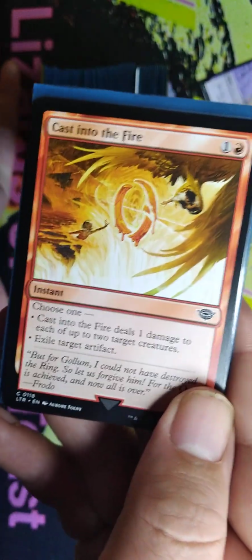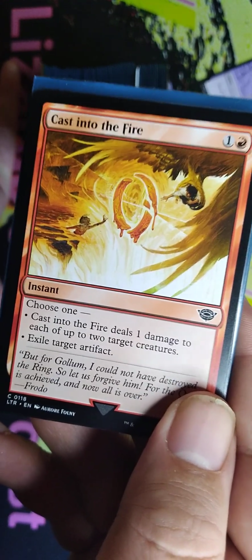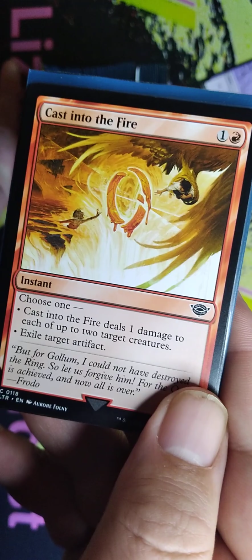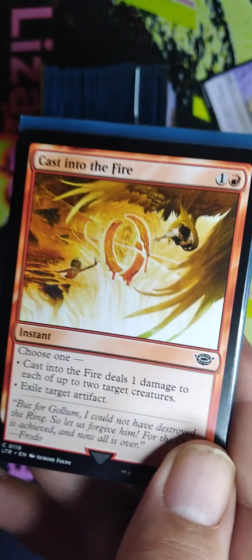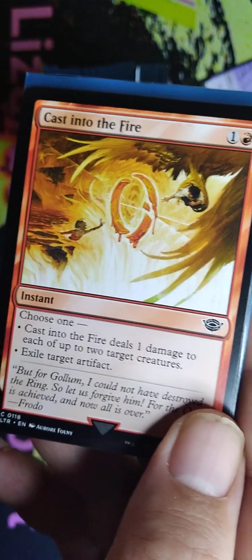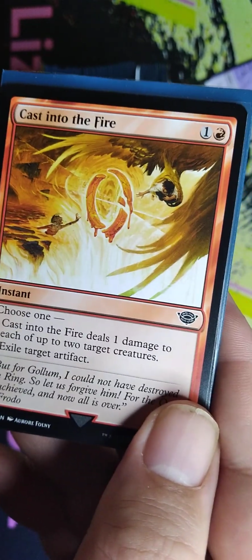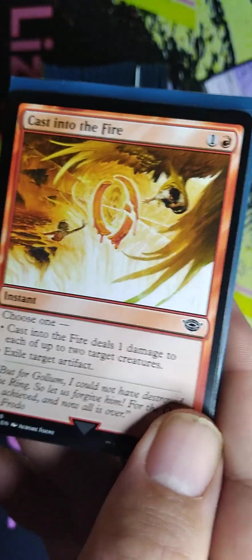And this one is one that I really, really like. Cast into the Fire deals 1 damage to each of up to 2 target creatures. Exile target artifact. So you're getting something to get rid of small blockers, which is pretty cool. Get out of here with yourself there. What are you doing? And then you can exile target artifact, which is important because you're not destroying an artifact. You're exiling it, which is better. And it's an instant. We like instants.